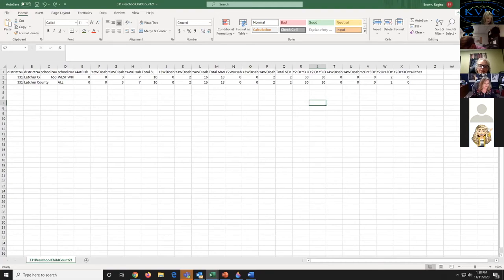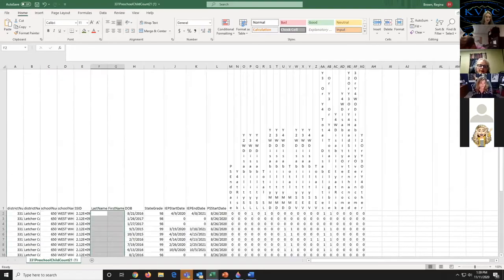And then I can also run a detail report, which will be the next slide that Dion's going to show you. And I've had to white out names to show you kind of what it would look like. It shows me those same details that I had in the first slide, but then it shows me the kids' names. And I've blacked those out, obviously. But it gives me everything I need to know whether they're counting or not. And I can take that with my enrollment for preschool and make sure every kid's counting.